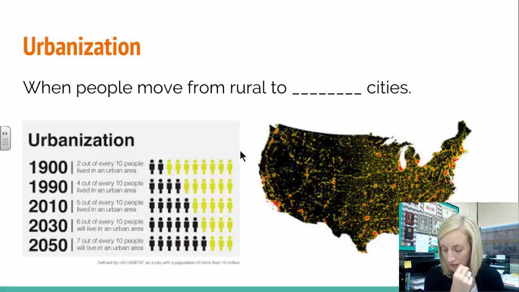So as a result, we have something called urbanization. And again, this is one of those standards. You have to know how industrialization then impacted or influenced urbanization. So urbanization, by definition, is when people move from rural areas to those big cities, right? So the cities we know today were created and started in the Industrial Revolution because we saw such a mass flux of farmers going from those rural areas to cities.